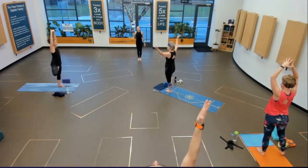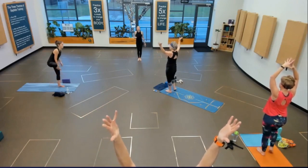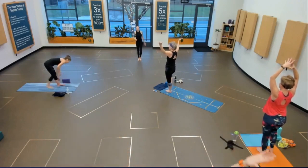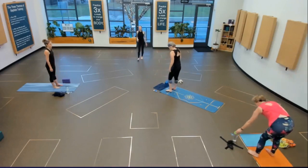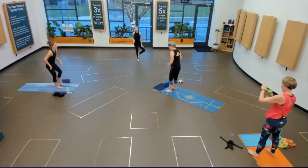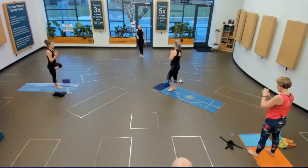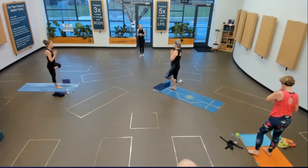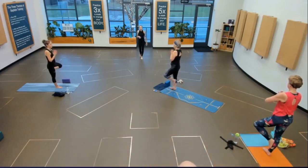Take your gaze to the ceiling, and for the last two breaths, look up or maybe close your eyes. And then both feet to the mat. Very nice. Left side. Press your foot into your standing leg and your standing leg into your foot. Drishti set, then express your arms.